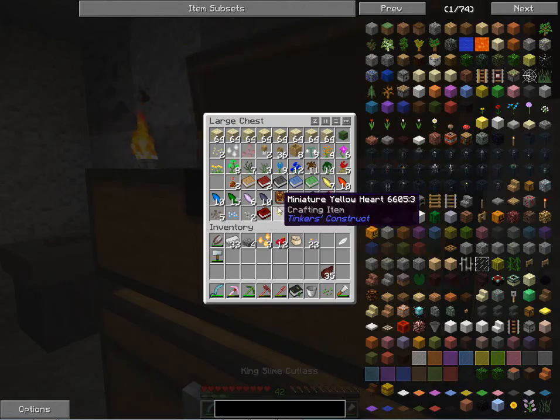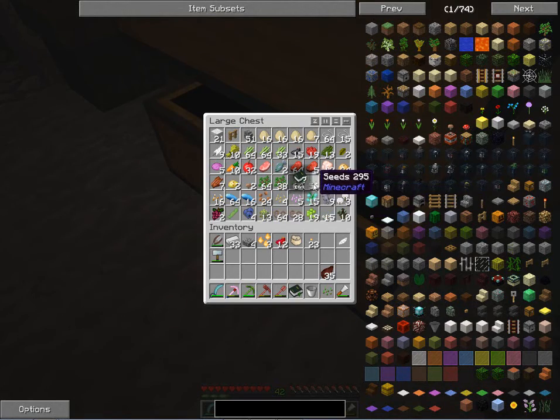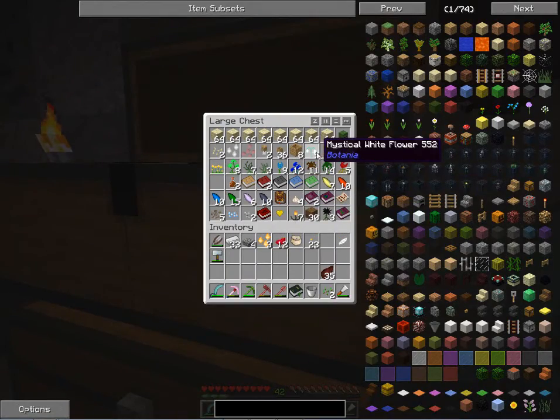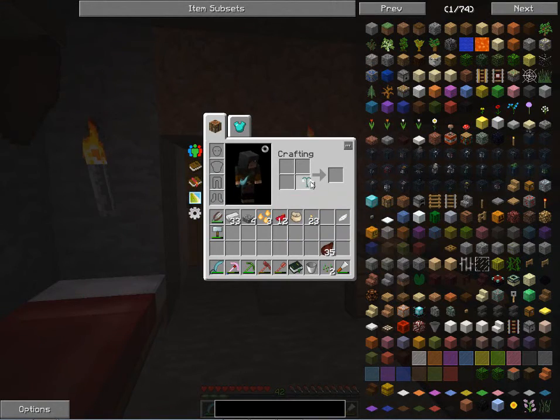I'm not going to go through the very basics of Botania, basically because you've got a book that will do that for you. I think let's make 2 actually. That would be very good. So I'm going to need 4 of these. We need 8 petals in total.